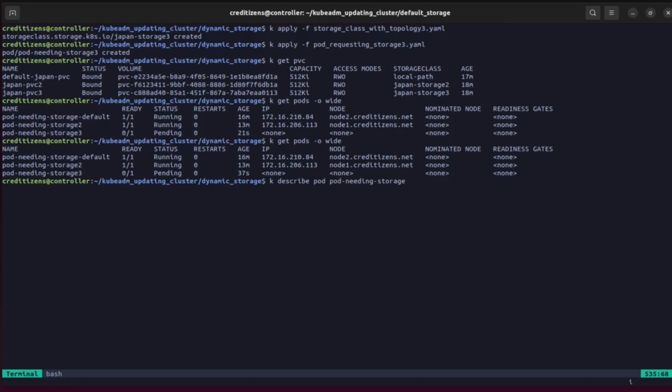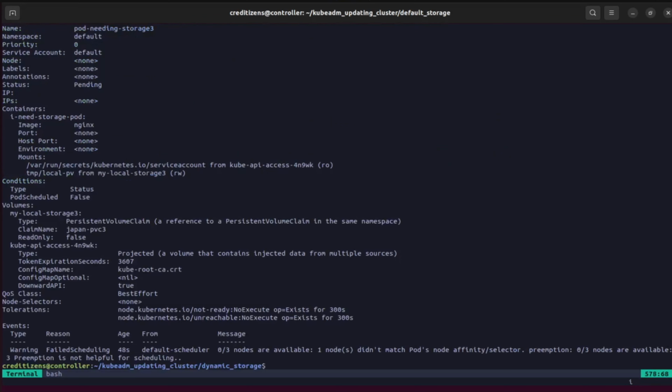Now we're gonna troubleshoot. Let's describe it. Okay, what is it saying? Didn't match pod's node affinity selector. Okay, 0 nodes available. Preemption, not helpful for scheduling.